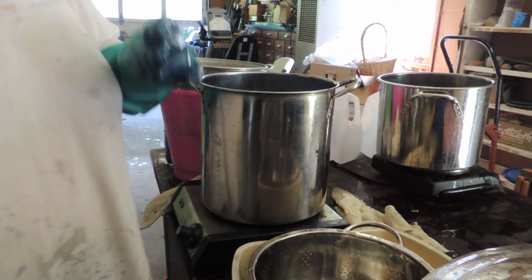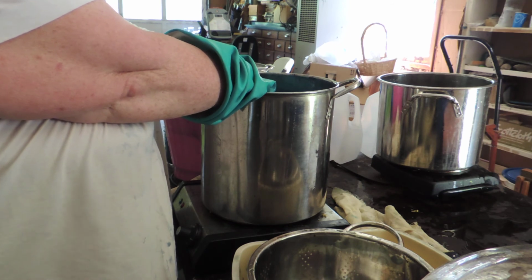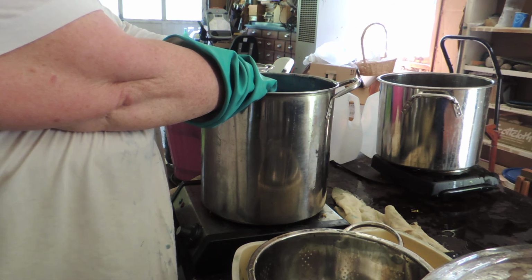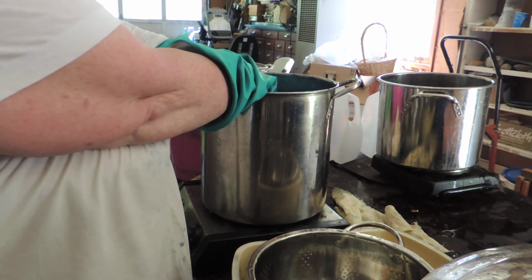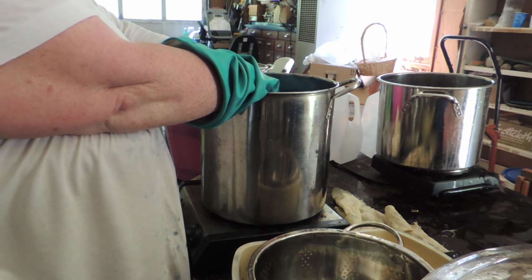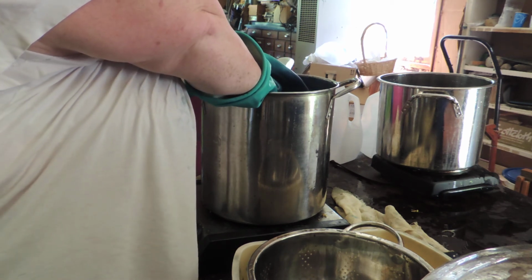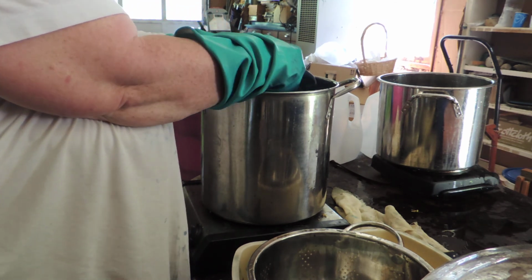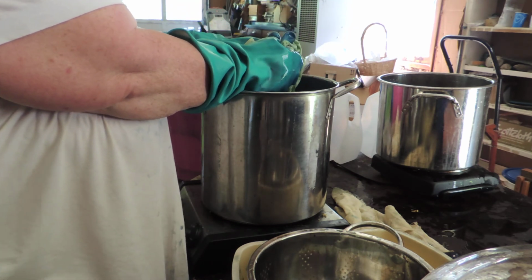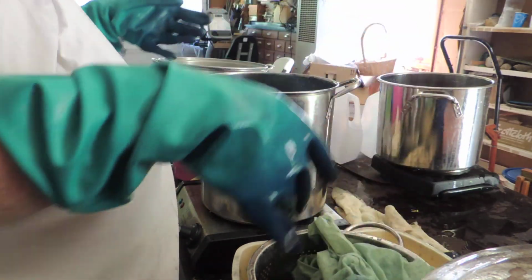Ooh, it looks good now, guys. And I don't care if this is not perfectly even colored, because that's the fun part too. I'm going to fold the fabric out and show you that, and then I'm going to shut it off. And then another day, when everything's all nice and dried out, I'll show you what I got so far. I don't care if this drips a little. Presto! It's going to turn blue before your eyes.